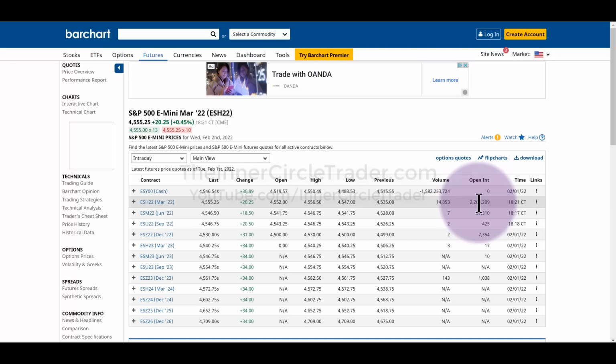If it becomes a matter of this month here has larger open interest than this one here, then I'm going to be trading the next month out because I want the liquidity that's available in the larger pool liquidity offered by the most traded contract month. Okay, so hopefully that answered that question. Got a lot of questions regarding that.